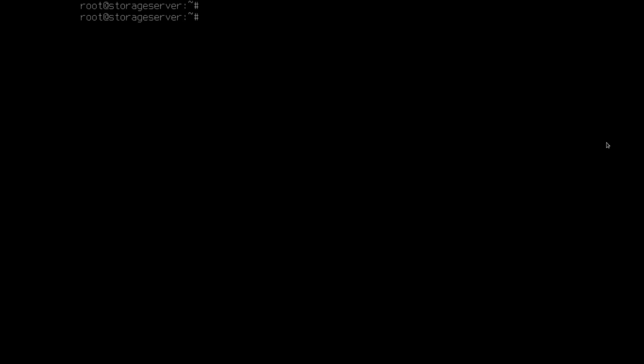And finally, install a couple of extra packages that we need in order to make this server fully operational. So we'll run the command apt, which is Debian's package manager, -y install, and we'll choose to install the following packages. First and foremost, we need the package for SMB file sharing, which is called Samba. So we need to install Samba. We also need to install sudo to be able to give any other user account super user privileges, or an admin account if you want.